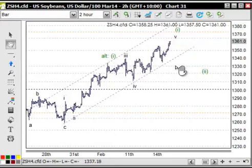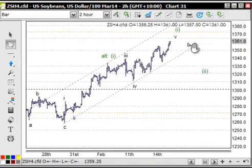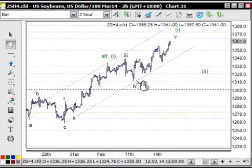The other point here too, as you can notice, is that I've also got an alternative count with wave 1 here at the top of wave 3 here, and that makes this wave 2 into here, and that fits kind of nice as well. But I'll just leave it for the time being as here. But I also want you to note that the little 1, 2s and little structures in here are quite small, and you can see that they're getting larger here. So what we're looking at here is a trend that's expanding in terms of trends and corrections of various degrees, but it is expanding.